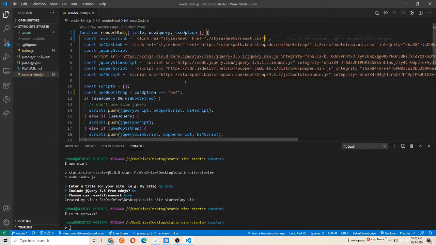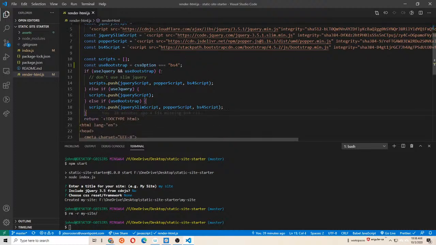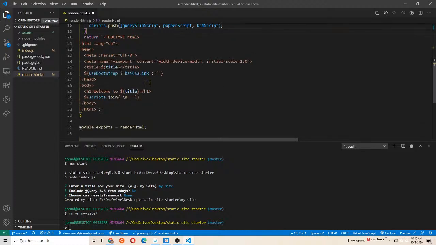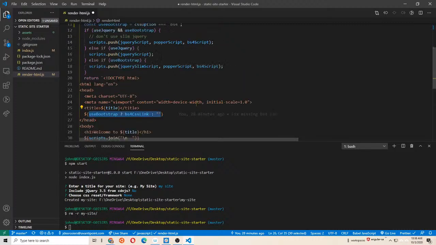Format my code here, and then I need to go down to my great tree of dependencies and say, let's see, if use jQuery and I think another else if ought to get her. Oh no, wait, this is scripts. So I just go down here. I think I'm going to do the same thing for CSS.